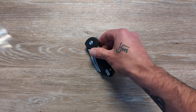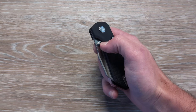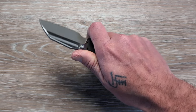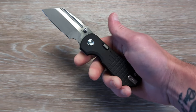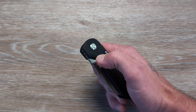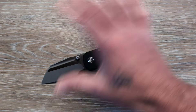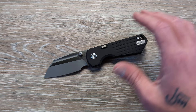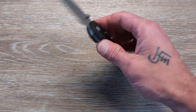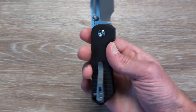Here we are sporting their brand new Hedgehog. This is the one, in my opinion. Recently they put out a Micarta Hedgehog, and it's really solid. But in my opinion, and for the money, it was a good knife — it is a good knife. But in the unboxing of that video I felt like the knife could be in a much more premium fashion and pull it off. You know how some knives are destined to just be a budget knife, but other knives — and I think that's what Vosteed was doing — they were putting out some feelers with the Hedgehog, gauging how it was received. And I think it was received very well, to the point where they were like, okay, let's upgrade this thing and go with black aluminum.